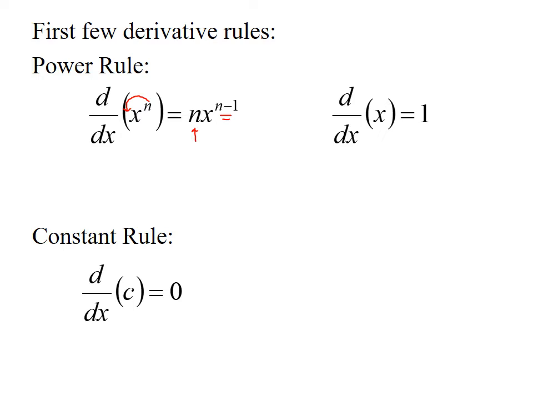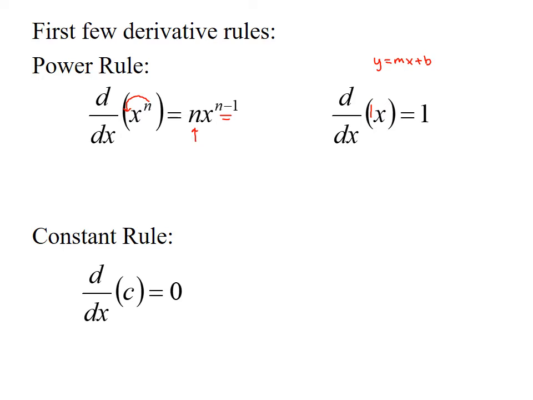There's a special case that if you have the derivative of just an x to the first, that's always going to become 1. That's similar to, as we saw in the last video, that when you did the derivative of a linear function, you only got the slope. Since the understood number in front of the x is 1, that is where that number is coming from. If the derivative of 2x was there, you would say the answer is 2. And if you're asked to take the derivative of a constant, you will say that answer is always 0.